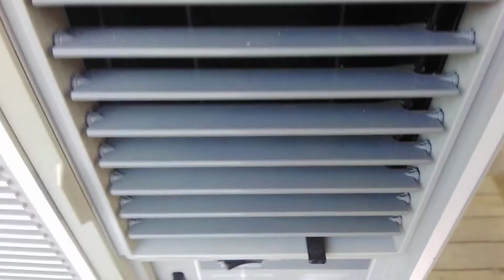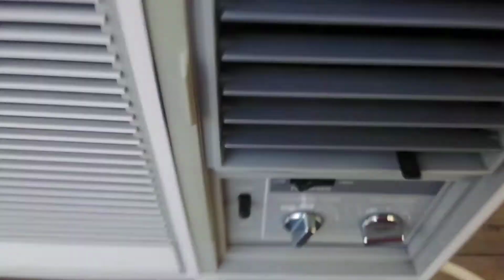3, 2, 1. Move up and down. It's got a nice fan in there.